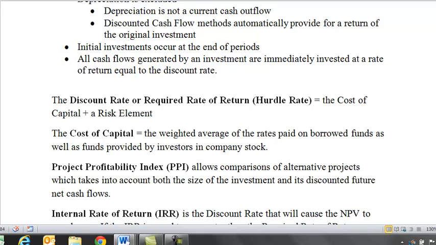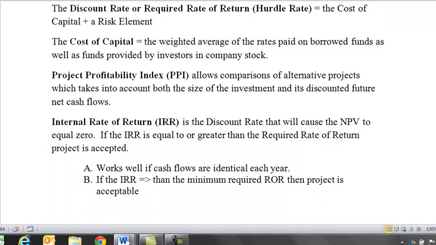So when a company is determining its required rate of return, it wants to make sure at a minimum it equals the cost of its capital or borrowed funds, and it wants to also consider the risk environment. And if there is uncertainty about risk, it's going to increase the required rate of return so that it can take care of any type of risk we may encounter.